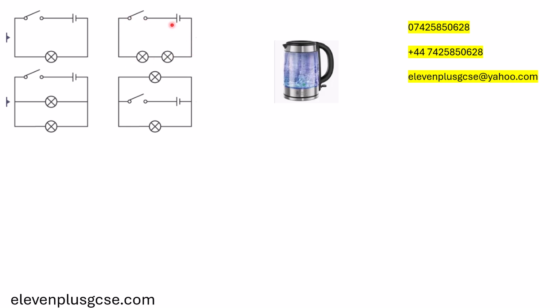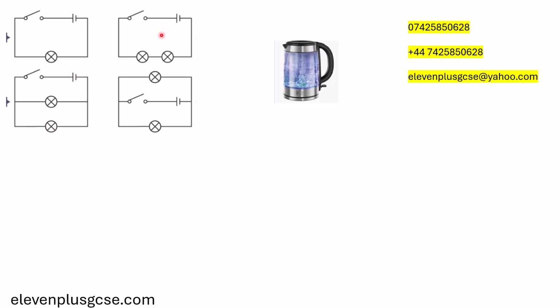All right, like that. But this one, I can have one switch here, which will control this, and that, of course, in the way that they've set it up. But I could also have had a switch in this other one to control this one only. So with a parallel circuit, you can have different switches controlling different components. You see this? And then another thing good about parallel is this: if one of them doesn't work, say, for example, this bulb is not working, the current can just go down and this will still work.